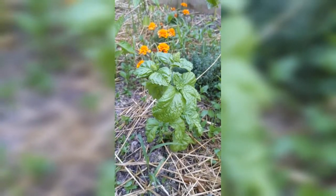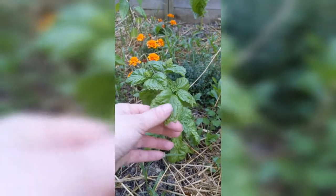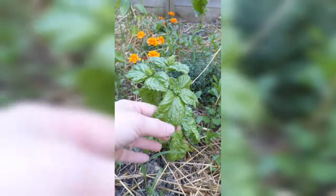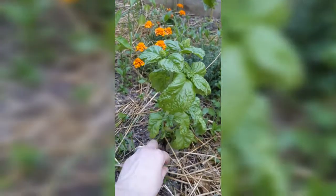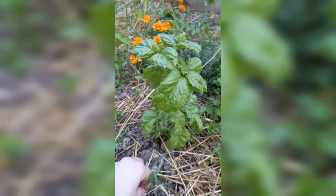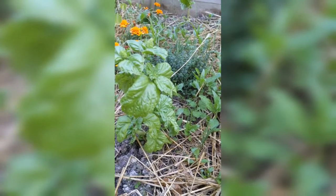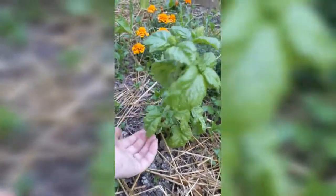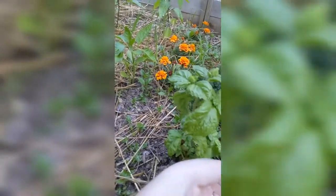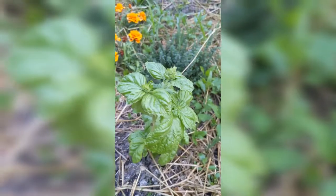You may also remember recently that my curly leaf basil was bolting. I actually saw something similar on Baker Creek's website in their digital catalog that was calling this lettuce leaf basil. But anyway, I don't know if it's the same thing, but this was curly leaf basil from the local farmer that I got at the farmer's market as a plant start.